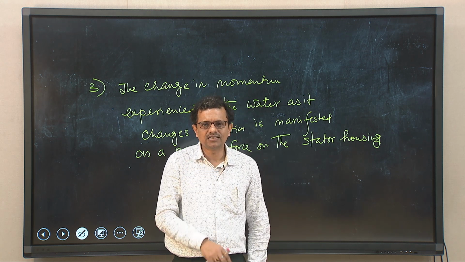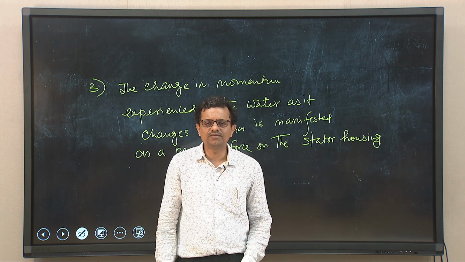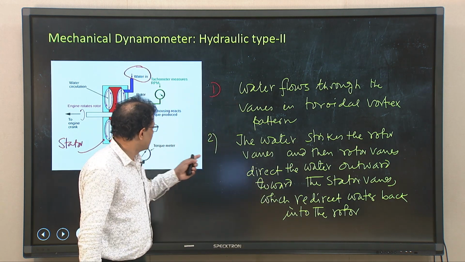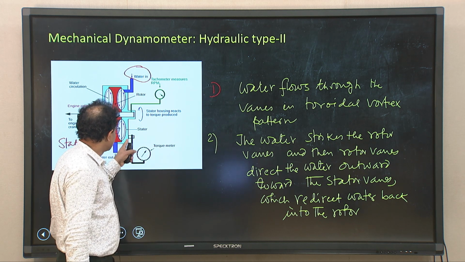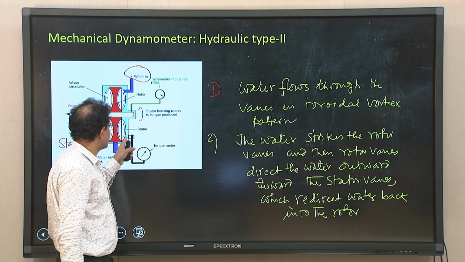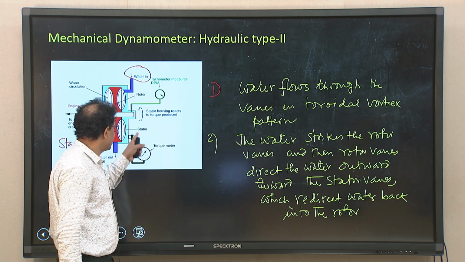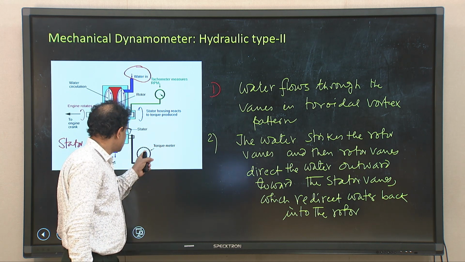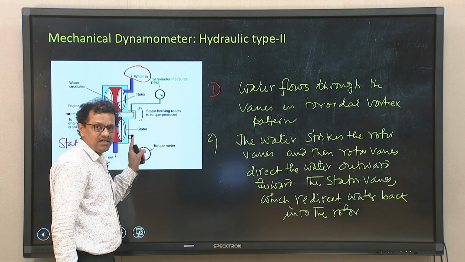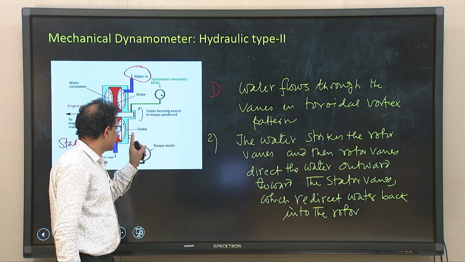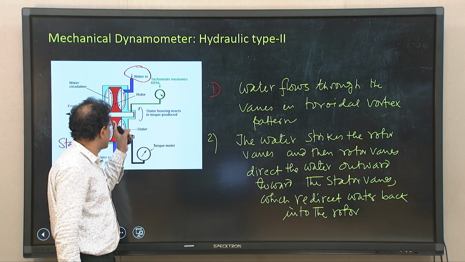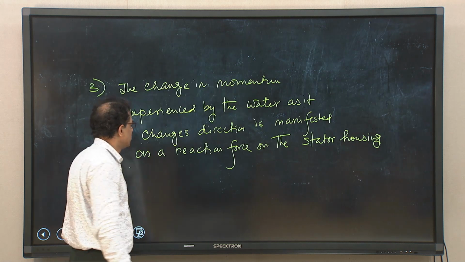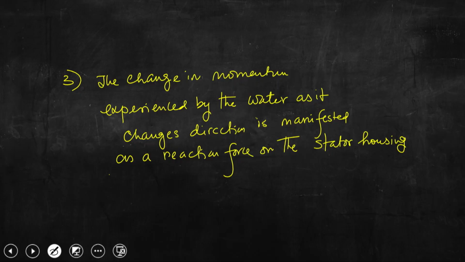Now, the normal tendency of the stator will be to rotate in tune with the rotor, but here you can see the tendency of the stator to rotate would be prevented by using some brake arm. That brake arm has a load cell. So, from there we can measure the torque produced by this engine shaft, and from there we can measure the work output. Let me complete a few lines.